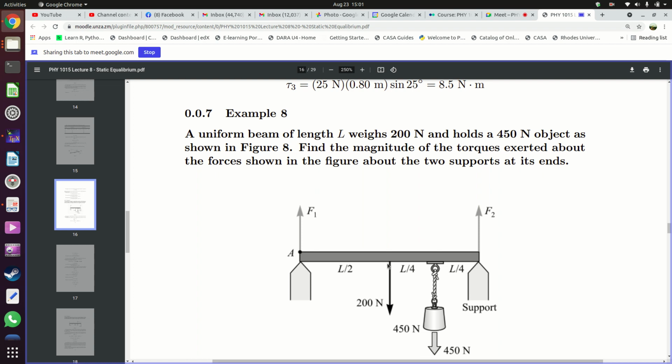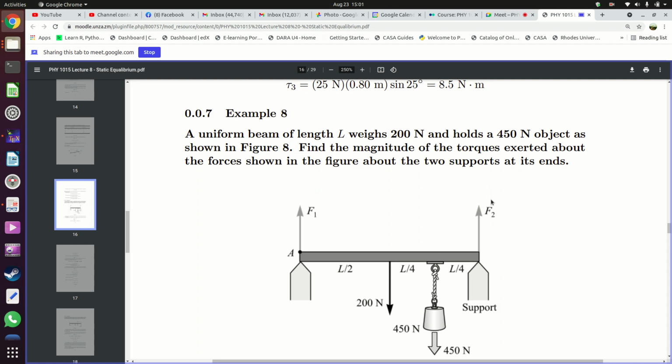Then the distance from here to there, that's going to be 3/4 or whatever it is. Then times the weight, the force, which is this, then times sine 90, which is going to be in this direction. The direction in which these forces are going to be turning, causing the bar to turn this way and that way, that will be clockwise. So this one will be clockwise torque, this one will be clockwise torque.